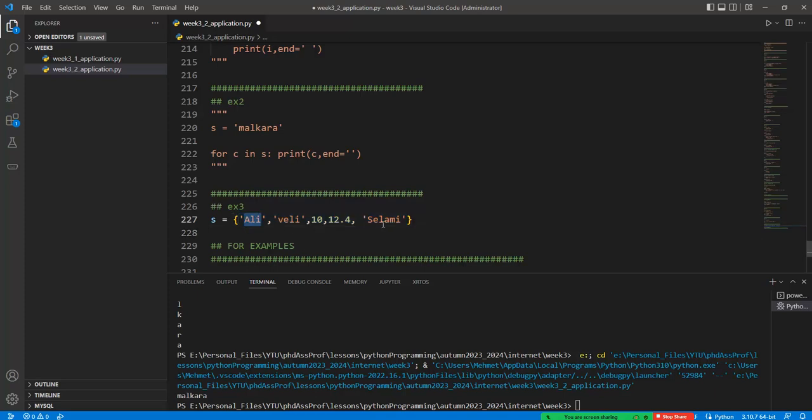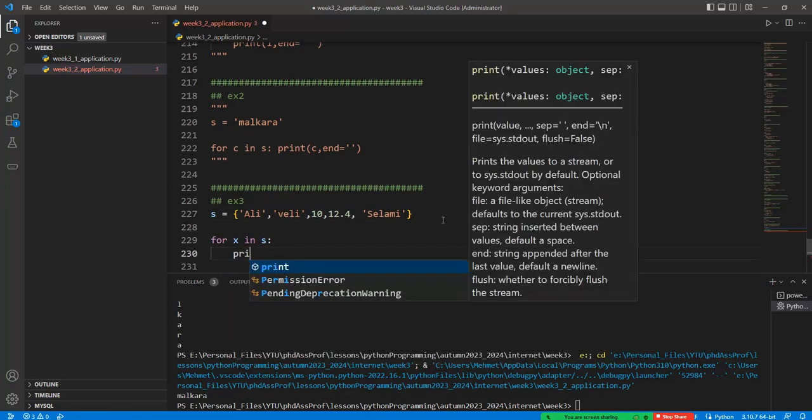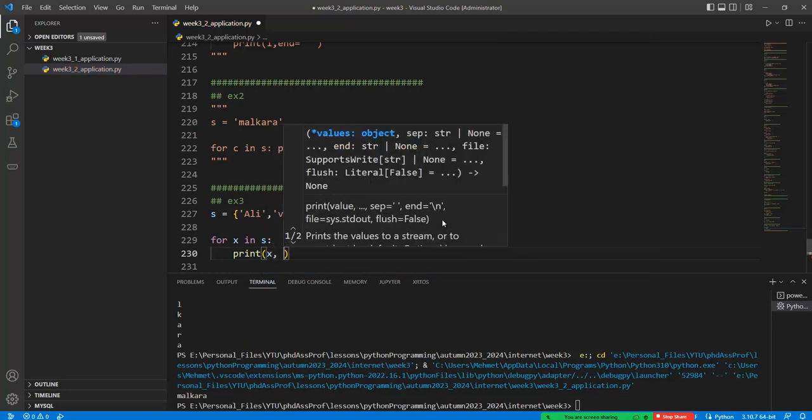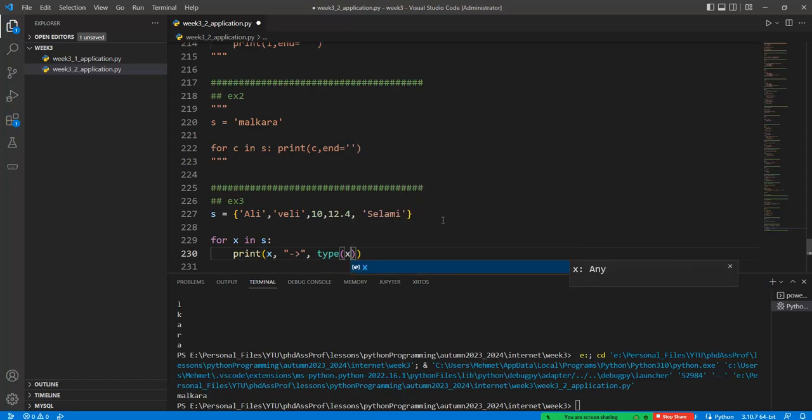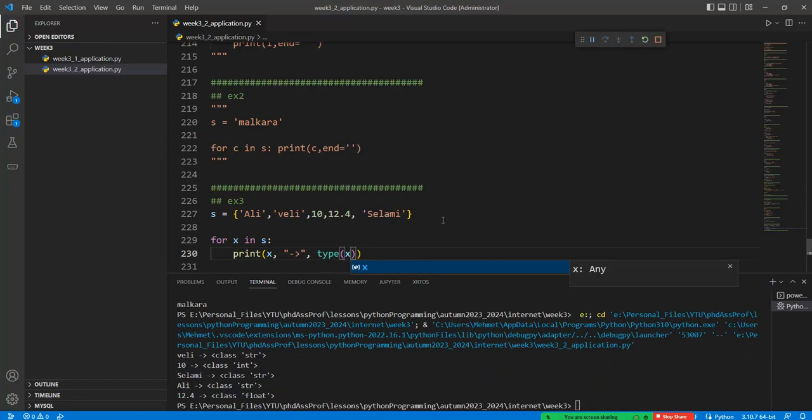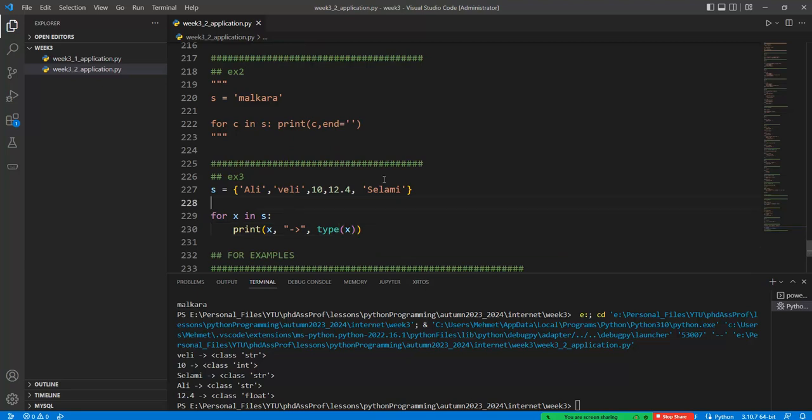For example, this is a string, this is an integer, and this is a float value. But if I use for x in s here, then we will have x like this one, the type of x, and so the separate or different types can be written by using one for loop here. In C or C++ programming language, you cannot do that.